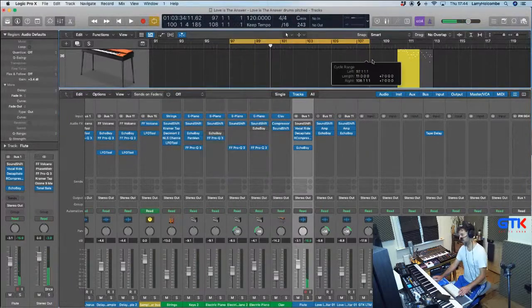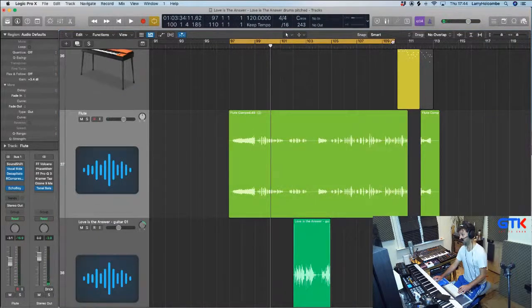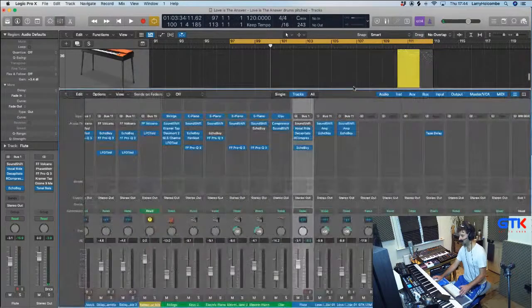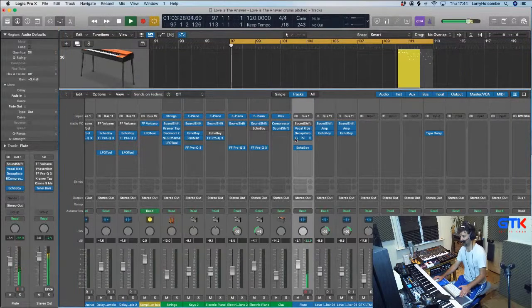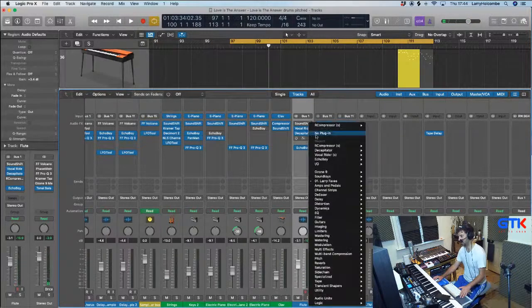Now, it's an interesting one because it sounds fatter, which it would do, but does it lose a bit of the airy kind of bouncy quality of the instrument? Probably it does. Yeah, it's just keeping it really there, but I don't think I like it like that. So I'm going to take that off.